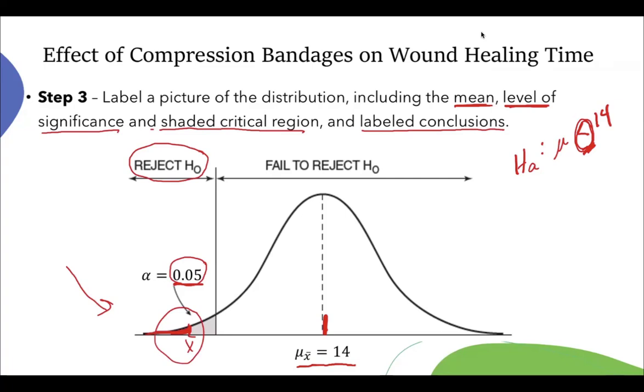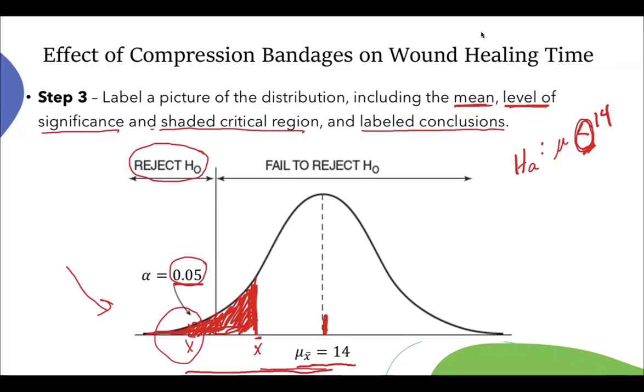Now, the other way that we could conclude this hypothesis test is by failing to reject the null hypothesis. And that's going to happen when our p-value is bigger than alpha. So imagine that scenario looks like this with a p-value that's bigger than 5%. That would put our x bar here, which is not as significant a reduction as it would be if it fell in the rejection region over here. So there's two ways that this hypothesis test can end: reject H0 or fail to reject H0.